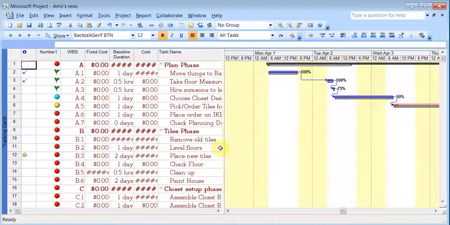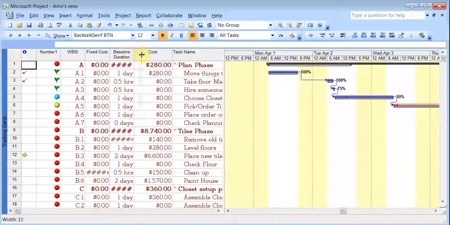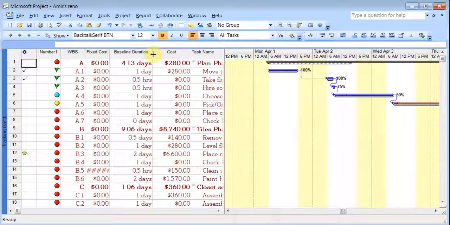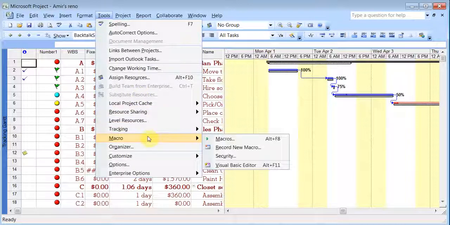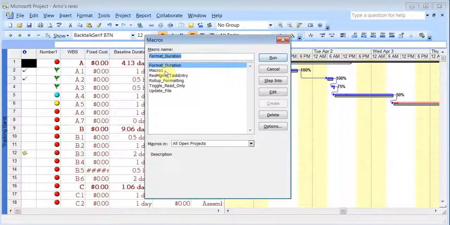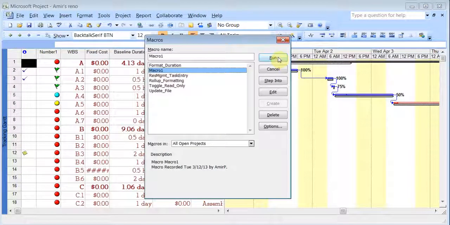Now I'll just click here, go to Tools, Macro, and I can stop the macro. And you might remember from Excel, the pound sign means that the information is not fitting in there, so just extend it. So now if you had to run the macro, you just go to Tools, Macro, click on the word macro itself, and then you can click on macro 1 and then run it.